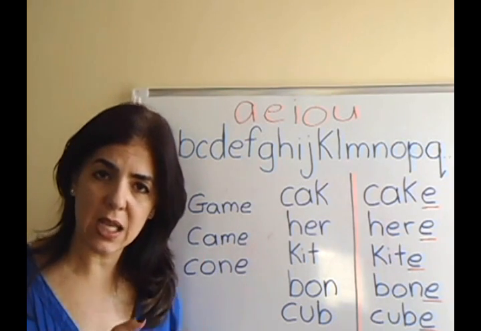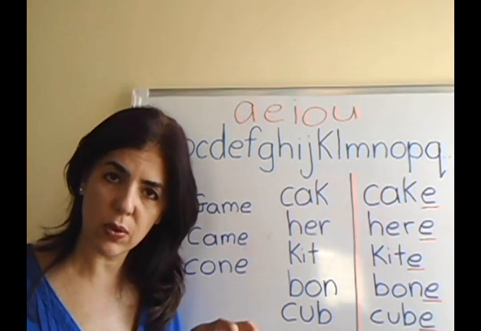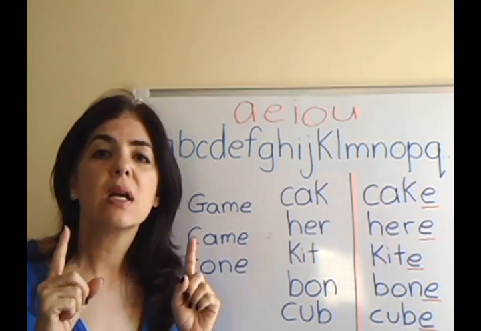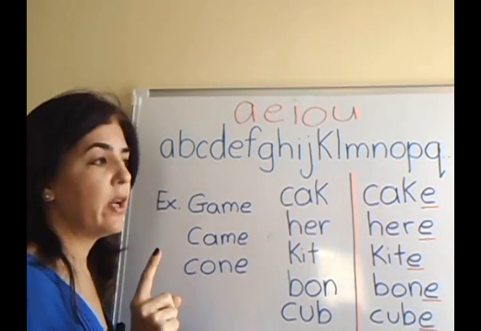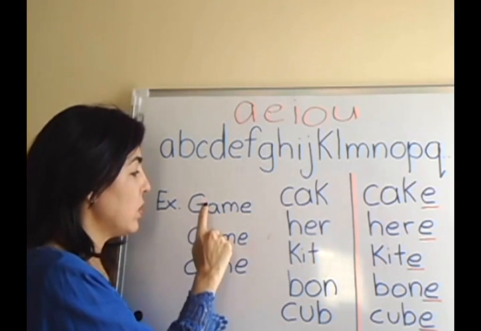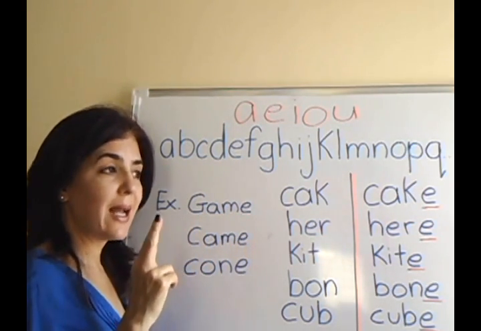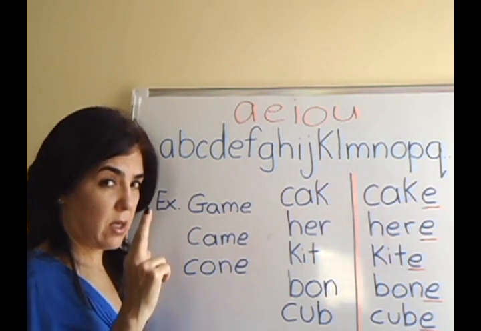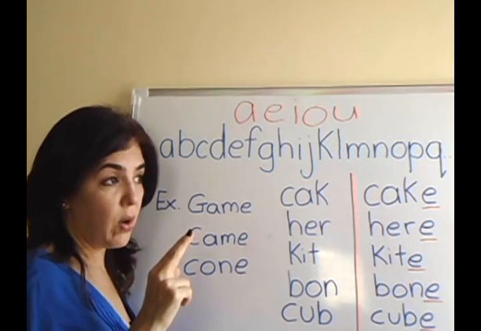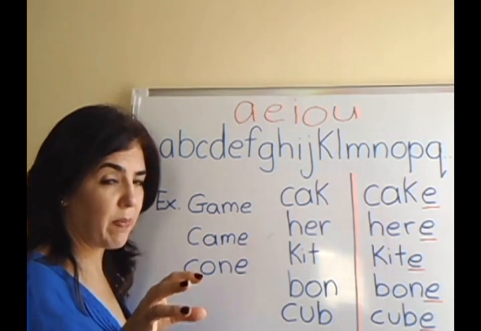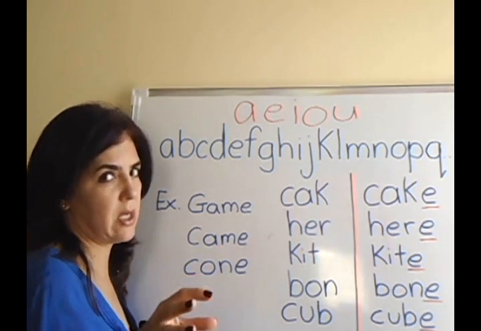Once you feel that they know the real difference between both sounds, now they're ready for the silent E rule. When you teach the silent E rule, you're going to start with the word, okay? And you're going to tell them that the silent E has two rules or two secrets. They love the word secret, and they pay more attention when you talk about secret.